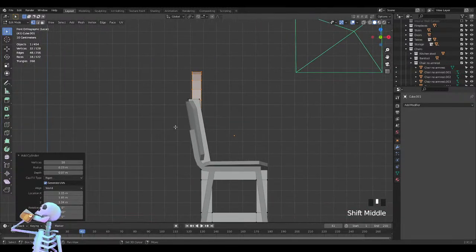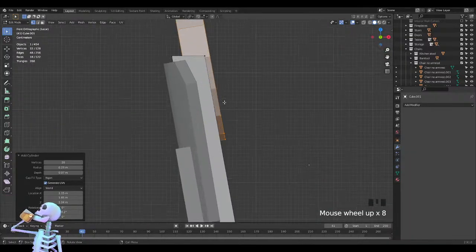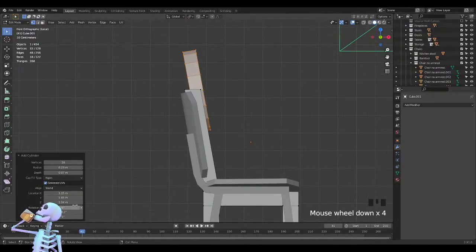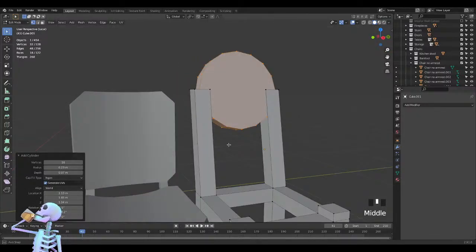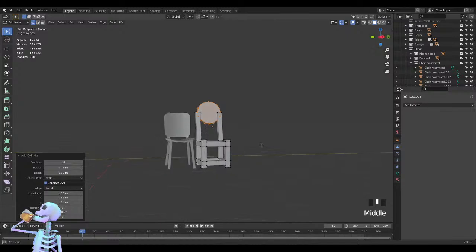Right. Now, one thing that I might want to do is adjust this a little bit so that we're about equal to this line. Just put it there. There we go. That looks about right.